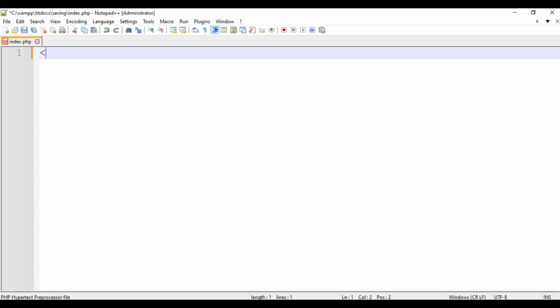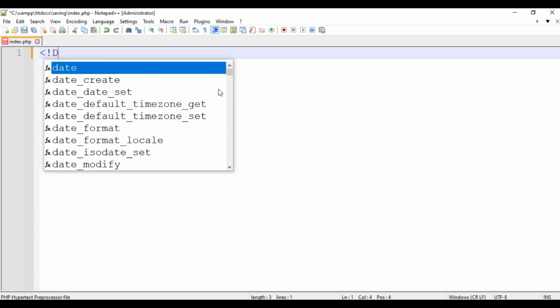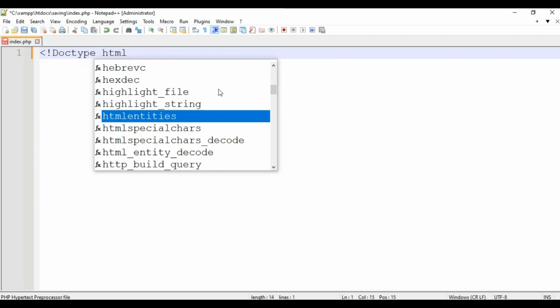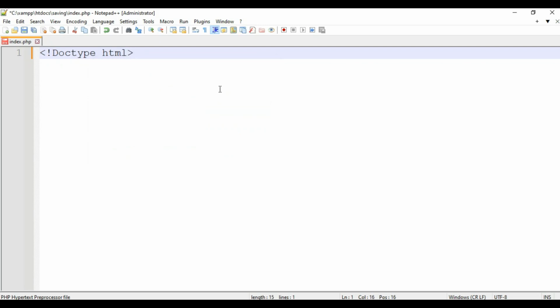Remember, we said we shall start by writing the document type, doctype HTML. If you remember about HTML, I told you that that is a declaration. We are telling our browser that we are dealing with a document type HTML, such that we don't work in quirks mode.